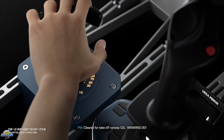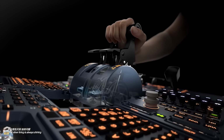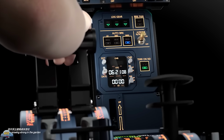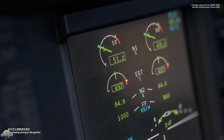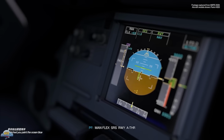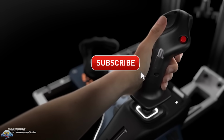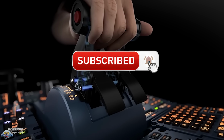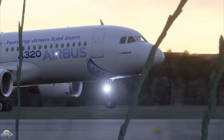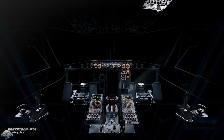The Ursa Minor 32 throttle is the Airbus main twin lever throttle unit built around a metal core and the detent system. Winwing mentions it includes 6 detents that replicate real-world thrust ranges, along with vibration modules in each lever to provide tactile feedback. The detents are made not just for thrust, but also for transitions like flaps and speed brakes. The Ursa Minor 32 PAC is its companion model, which handles the peripherals for the axes like the flaps and the spoilers.